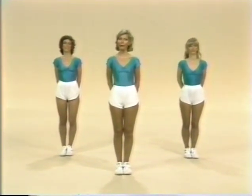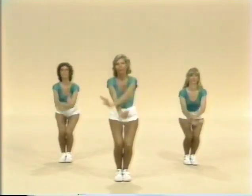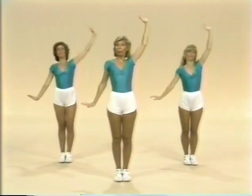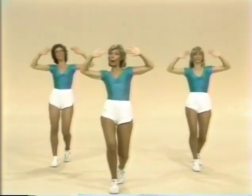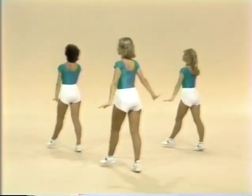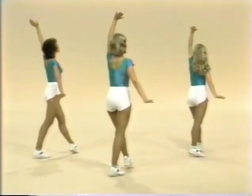Lift your arms. Knee, then stretch. Single arm over. Lunge, pull up and open. Again. Walk around, arm over. Both arms. Lunge, pull up and open. Again. Walk around, arm over. Both arms.